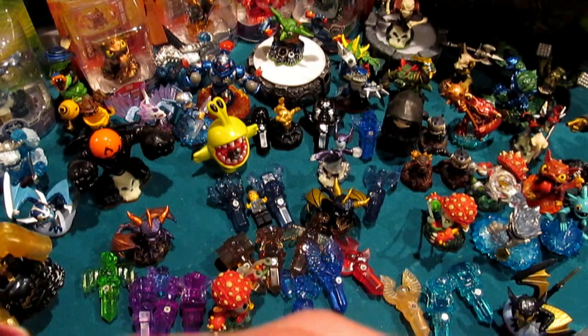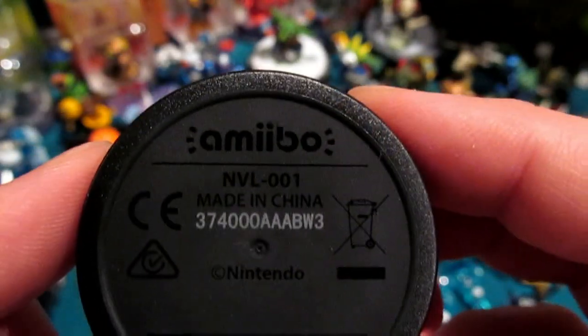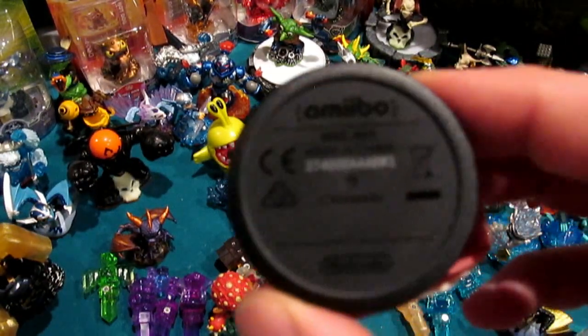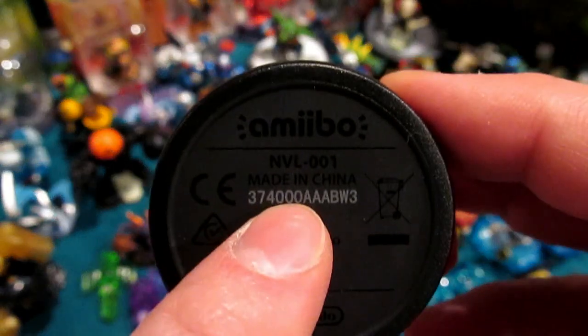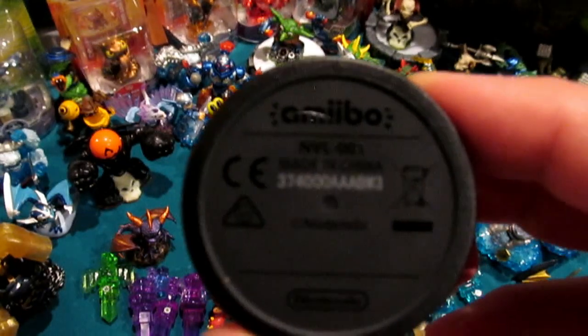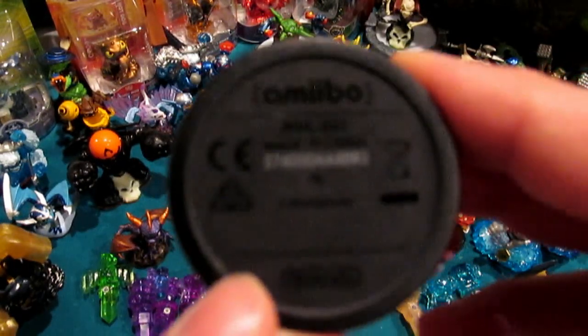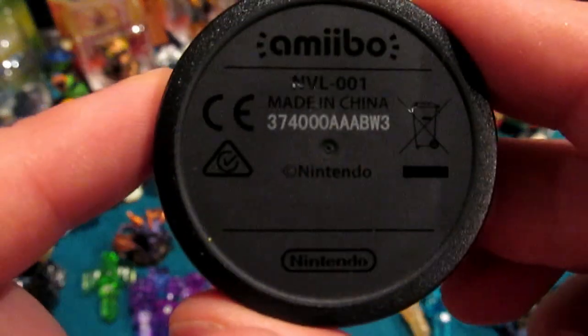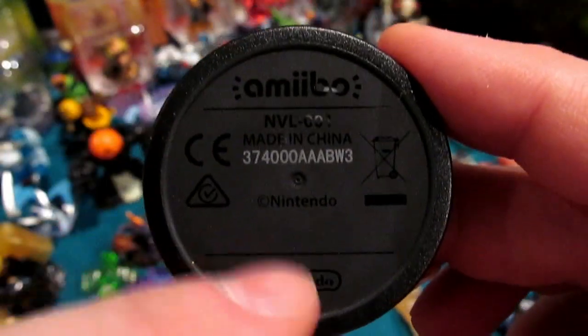Before we take a look at her, I want to do this. Okay, so that NVL-001 that I was unsure about, I didn't know if these would be sequential. Mario 1, Peach 2, Yoshi 3, etc. That may be a wave. I'm not sure, but you got the Amiibo logo, the NVL-001, maybe that's wave. I don't know yet. Probably a unique serial number there. Let's actually compare her to Mario. Yeah, those are definitely different. I don't have doubles of a character to confirm anything, but that's probably your unique number. Then, of course, Nintendo and the Nintendo logo.